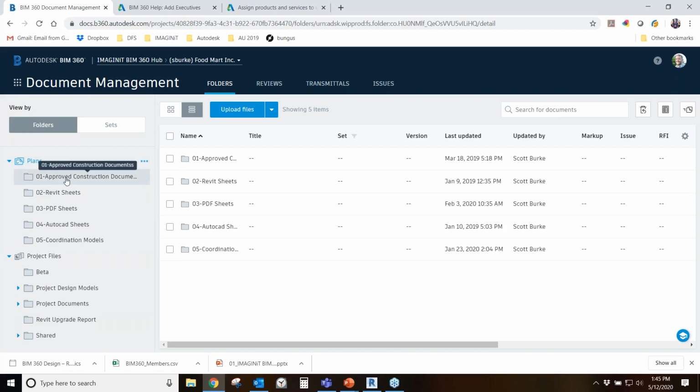This would be all of your release sets. So you really want to limit this to construction documents under plans. And then the project files is where you would store your different Revit project files and any supporting project files like DWGs, outside consultants' links that you're using. You never want to have your Revit files set up in the plans folder. It doesn't communicate, it will not work correctly, and you'll have to just start the project over again.